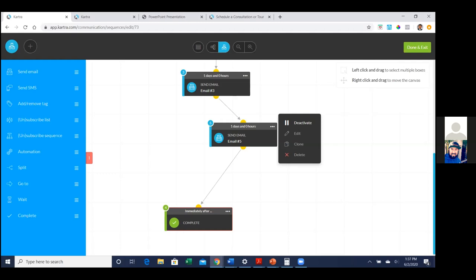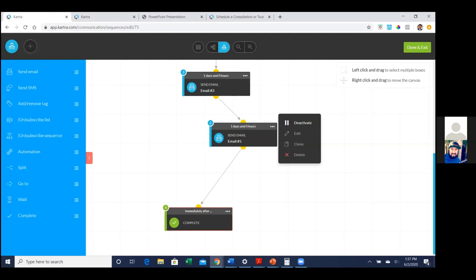Okay. So I can really segment it as detailed as I want, and I could tell the automation to do all that. Unsubscribe them from this list, unsubscribe them from this sequence, and put them on this new list. And why would I even want them on this new list? So that when I come out with a listing next month, I can email everyone on that list because I know that they already completed the sequence on this. And I know that they came in the month of May from my Facebook advertising. And I know that it was a listing lead. So now I'm going to put them all in another bucket and maybe send a broadcast to them next month when I have another listing.